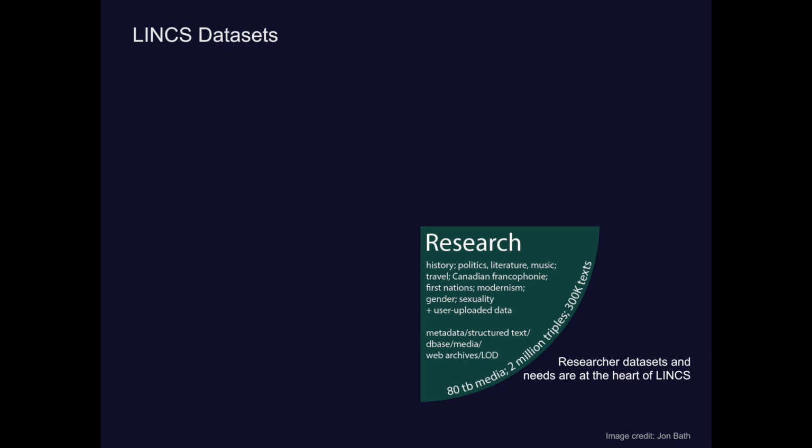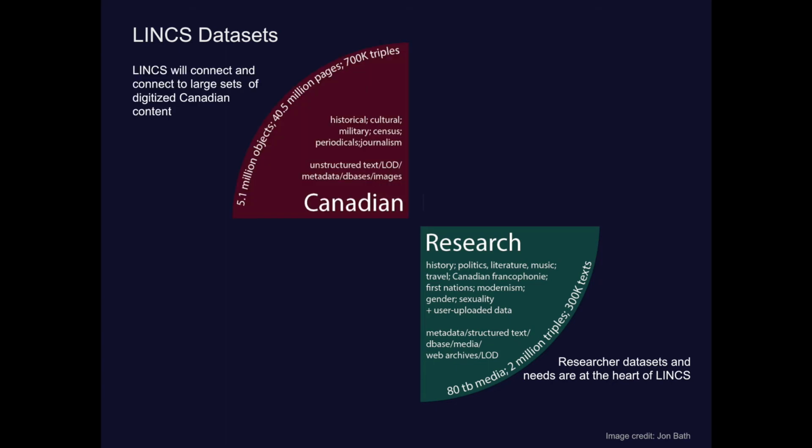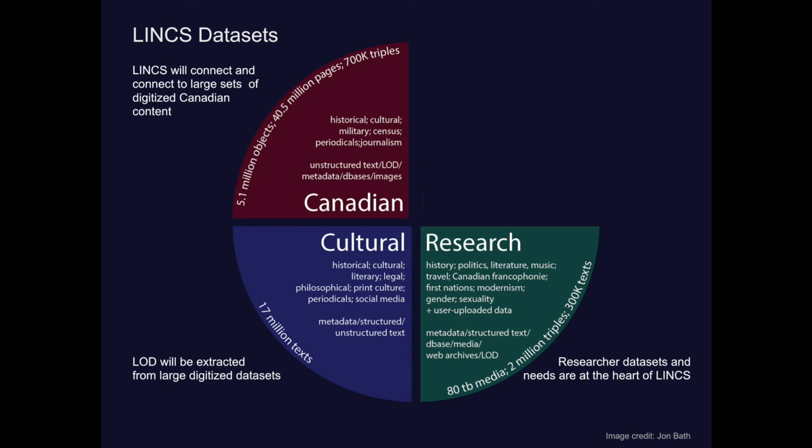So LINCS is mobilizing a lot of data. It's starting with researcher data, and we have quite a lot of it in a number of different fields. It's also very importantly bringing in a lot of the cultural heritage data that's been digitized in Canada through organizations such as Library and Archives Canada and the Canadian Research Knowledge Network with its Heritage Canadiana collections. We're also keen to experiment with really large digitized data sets like those in the Hathi Trust or the Internet Archive, because they have some very important Canadian content, and we'll be hoping to take not only their metadata, but a subset of the data itself and extract linked open data from those large data sets.